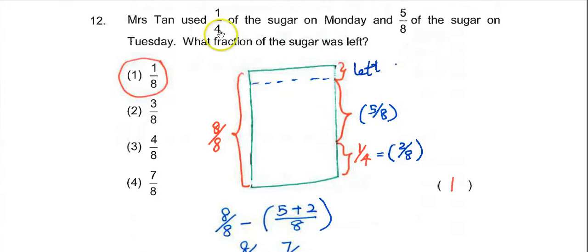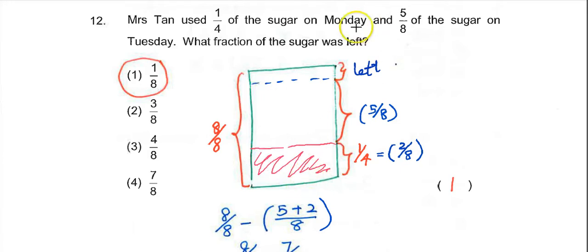Mrs. Tan used 1/4 of the sugar. Now this is the whole, imagine this whole container of sugar or pack of sugar. Okay, and the 1 whole, whatever she has is, I could see easily 8 and 4, the common denominator, put it to 8. So starting, she used 1/4 of this whole thing. Let me see how it should have been done. It should be something like that up to here. Okay, it was used this way, right?